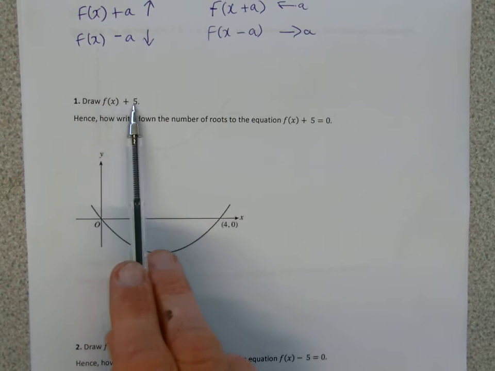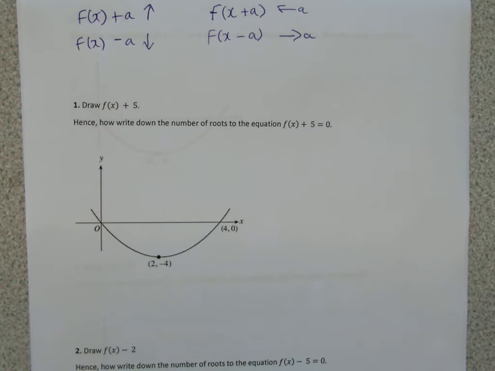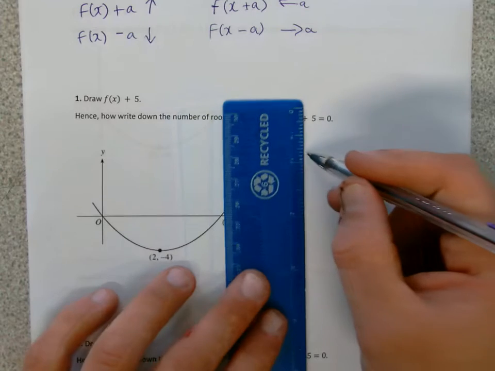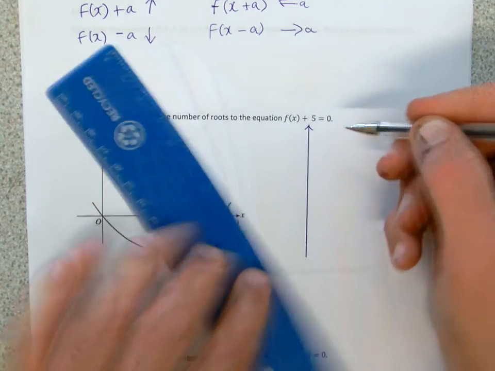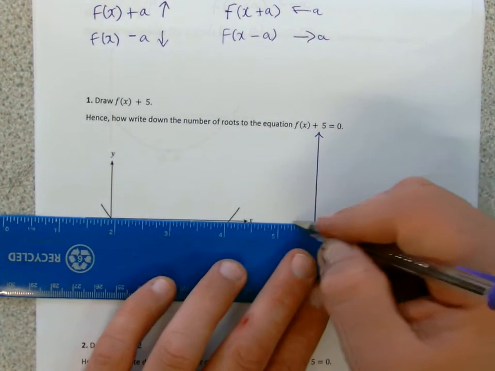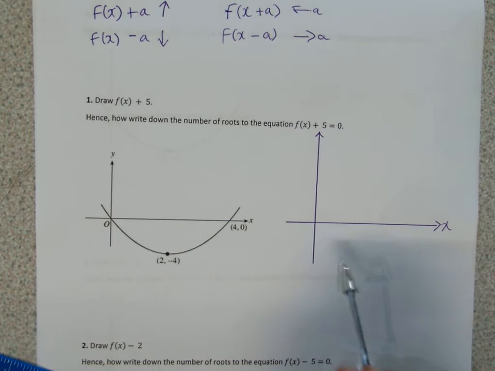You'll notice here, f of x plus 5, you're adding 5 onto the curve. So the y values are going to increase by 5. It's going to be shifted up. All you need to do is realize it is going to be shifted up, so we can have the same sort of axes. Maybe I'll have a little bit more for y here. But there's no movement along the x-axis, so you can consider the same sort of axes.